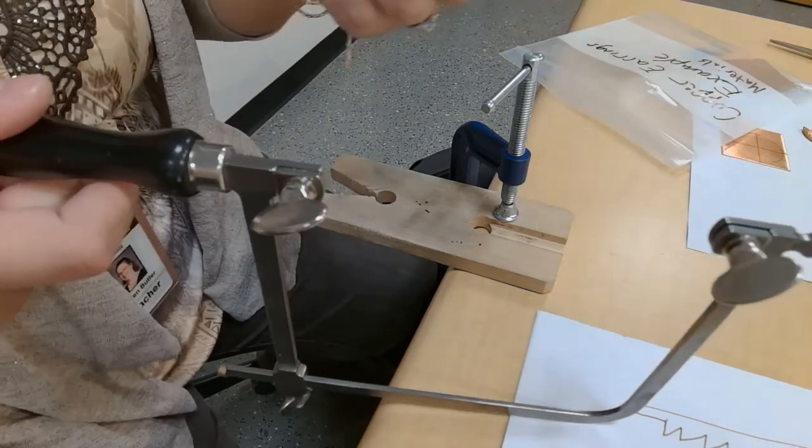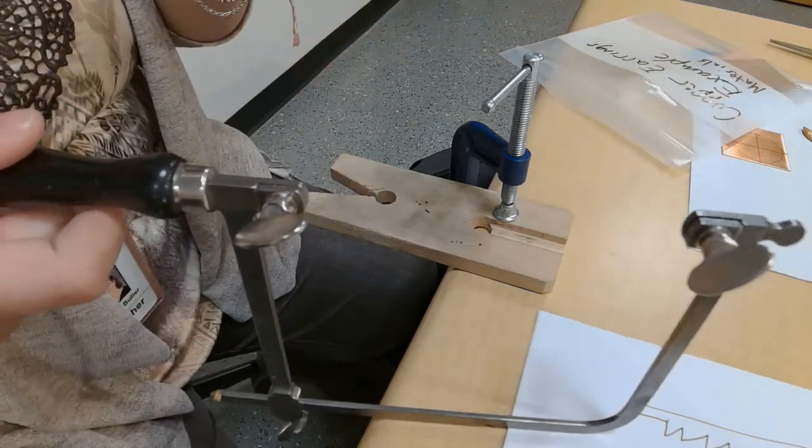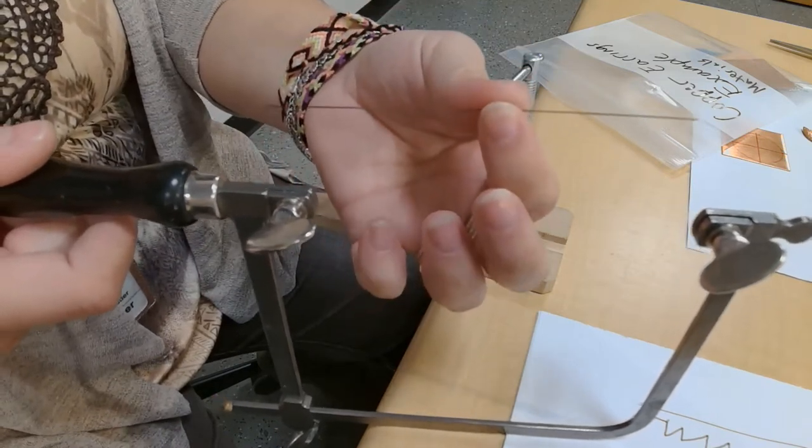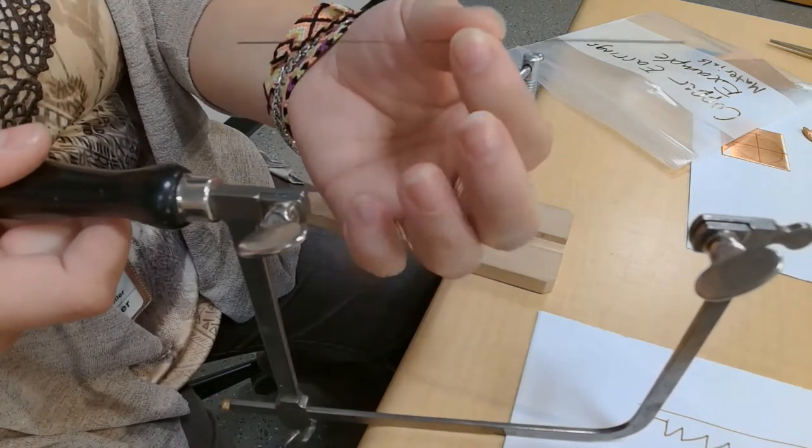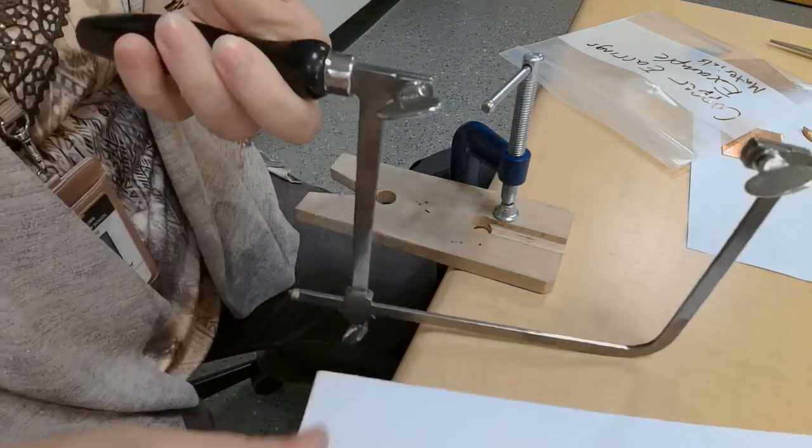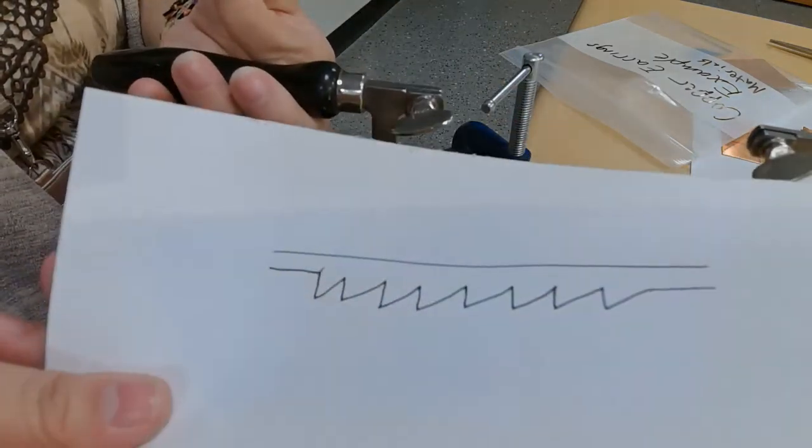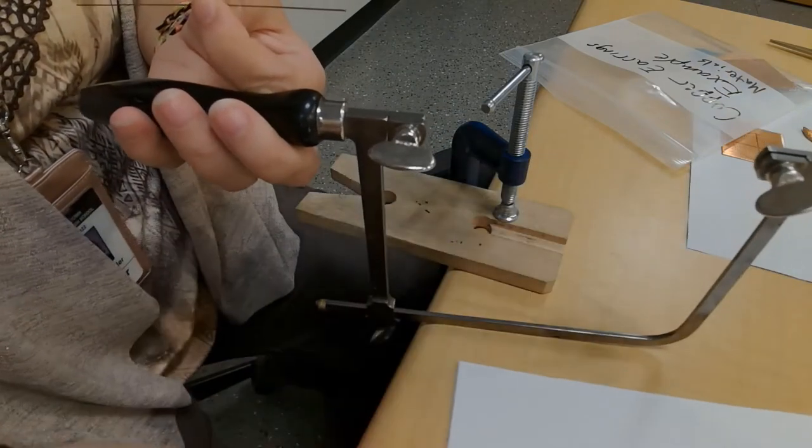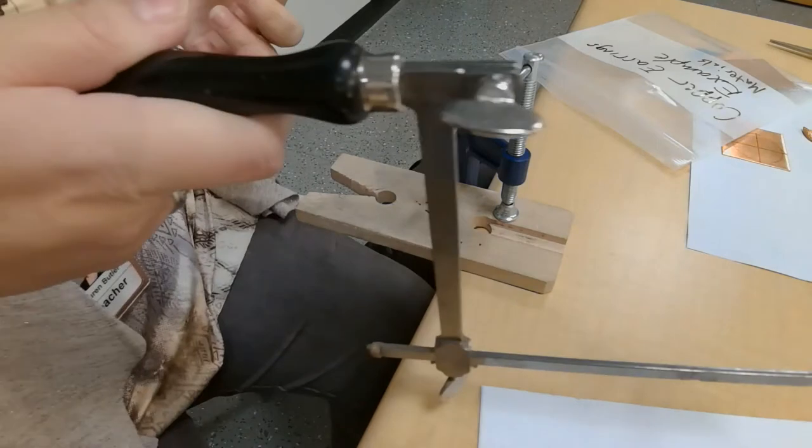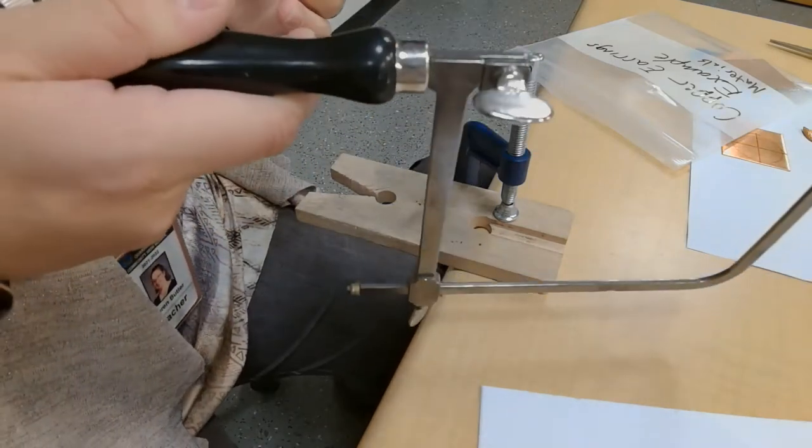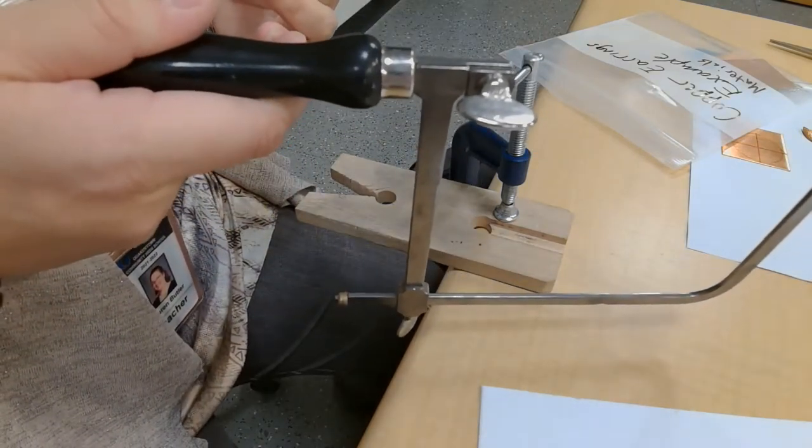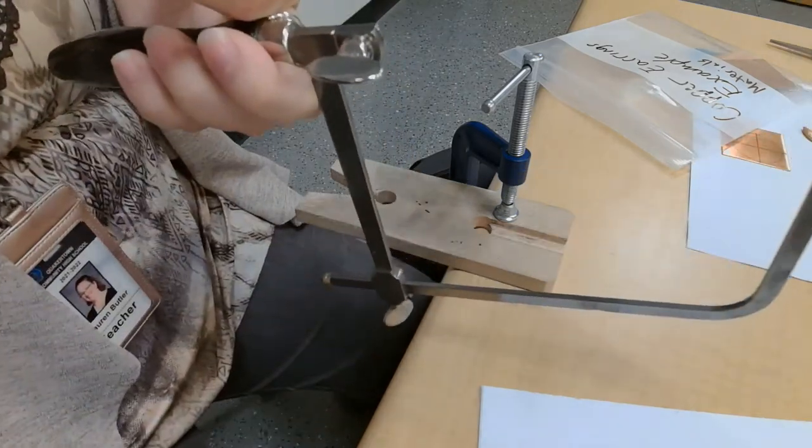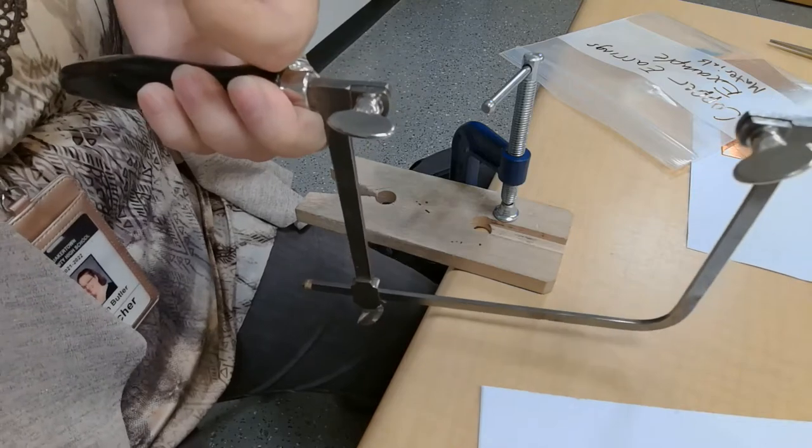So if I grab my blade, my teeth should be facing up. And the pokey, the teeth should be facing down. So it should be like this. They should be facing toward the handle. So the teeth are facing toward you and they're up to the ceiling.